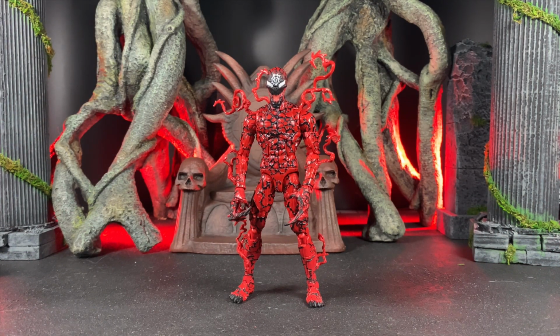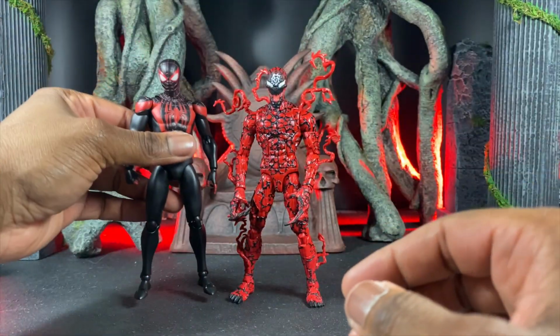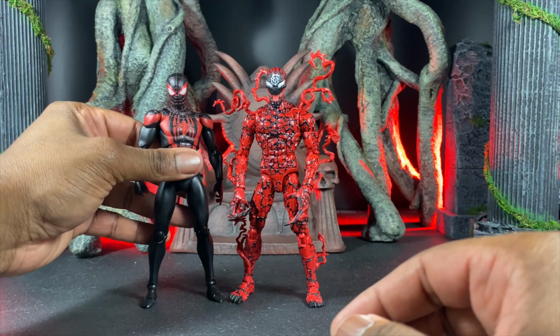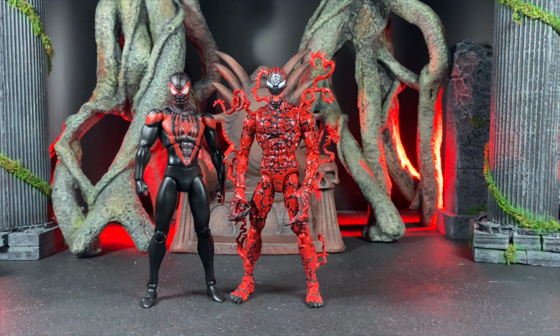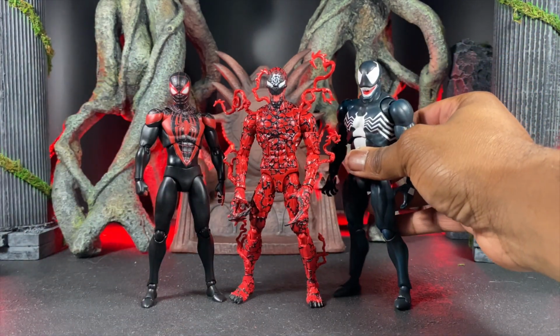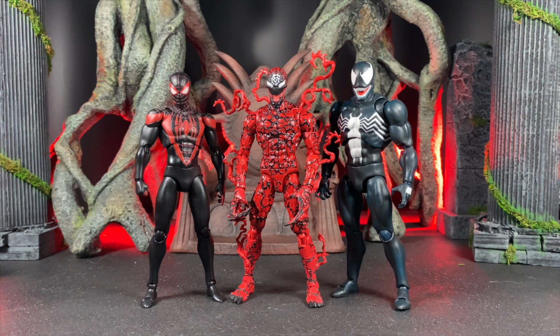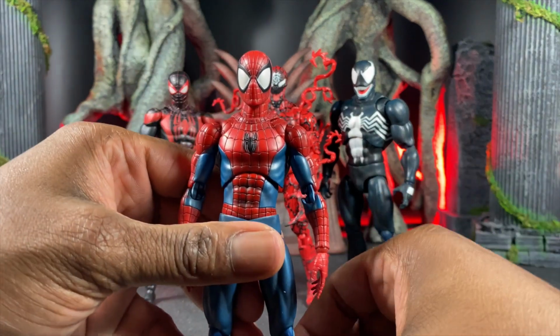Next up, we have the Mafex Miles Morales. He has a custom head from Dance Custom CA. And I think these two look absolutely wonderful together. Carnage is a little bigger, but I'm totally fine with it, the fact that it works out. It really does. I think those two look fabulous. Here we are with Mafex Venom. I think this also works out really well, especially after reading the Donny Cates run. And then last but not least, the Mafex Spider-Man.